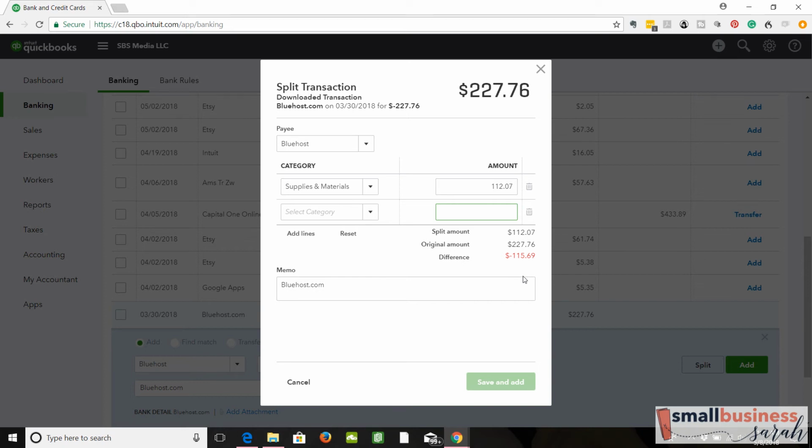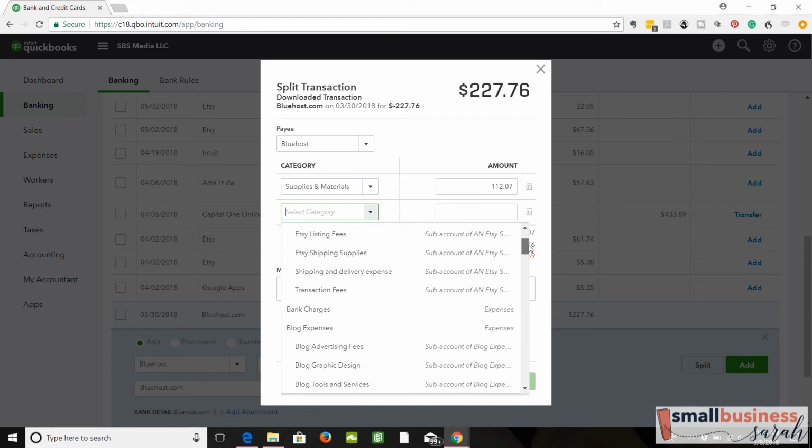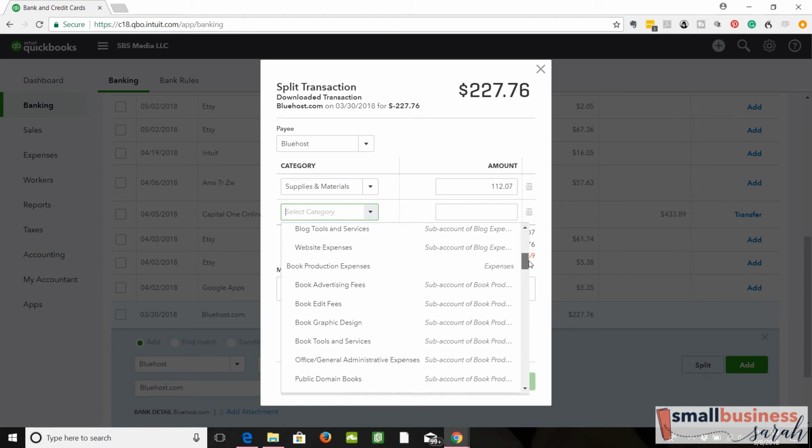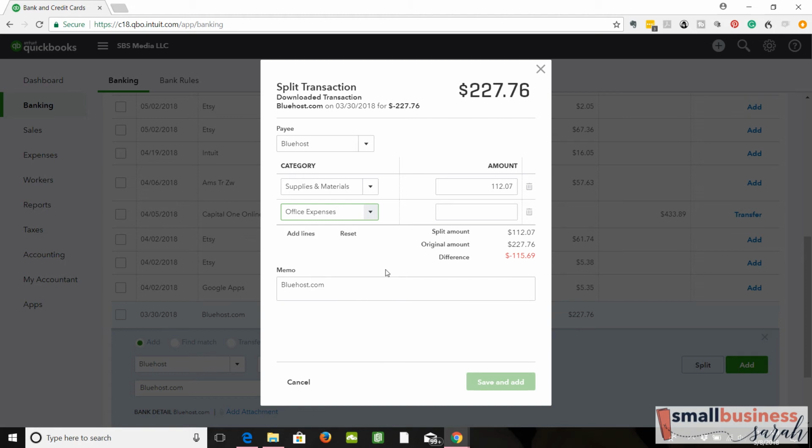That way we can easily balance our amount, because however we split it, it has to agree to the $227.76. Let's pretend that the rest is office supplies. So other general and admin expenses, or maybe we could do office expenses, whatever you prefer. I don't have to calculate from my receipt what amount was office.